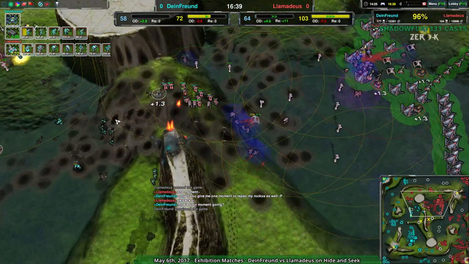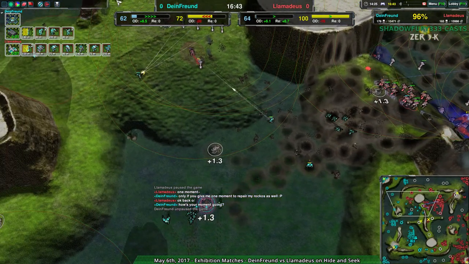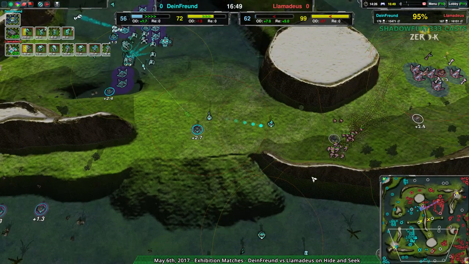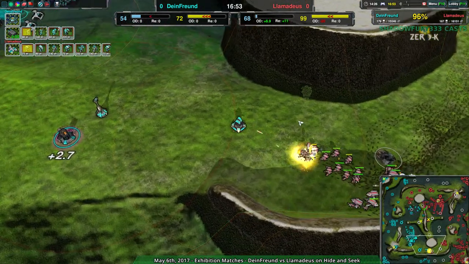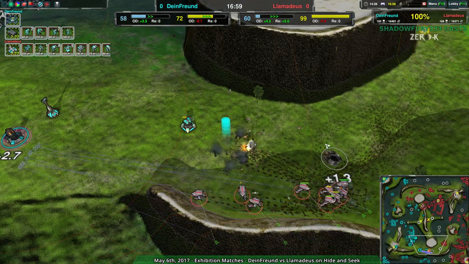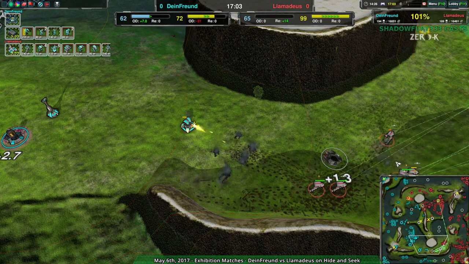That is a lot of defenders. That's metal that probably doesn't need to be spent there, but it stops DeinFreund from attacking it, so I guess it's all right. We have seen DeinFreund be quite aggressive. So I'm not entirely disagreeing with that, but it does seem a little excessive. And the bandits coming in here, they're not going to make it. This Stardust will chew them all up, as demonstrated here. Which actually puts DeinFreund and Llamadeus even exactly for metal destroyed.